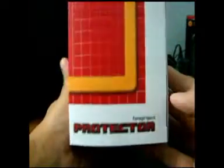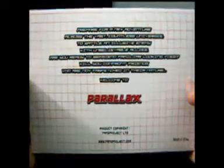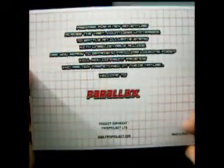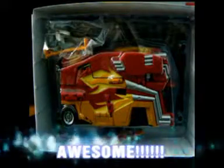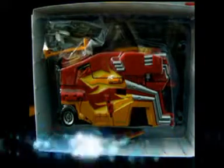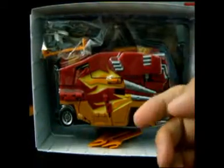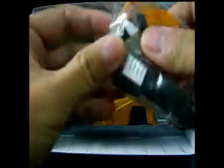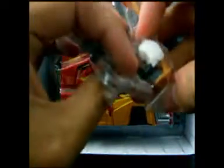Here's the side view, and here's the back view, and this is what it says. And this is what you get from Fansproject in the box. You have his trailer, his fins for the back, and some weapons and the secret handshake hand here.